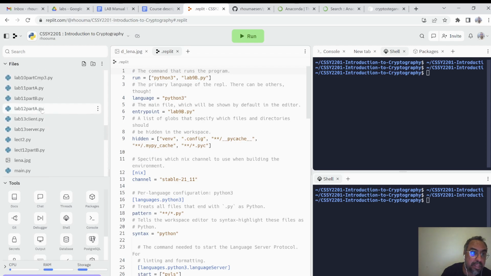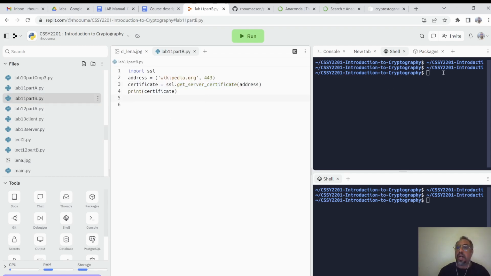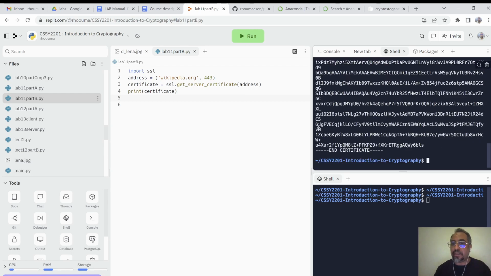Let me come back to lab 11 part C. Yeah, part B. I am going to run this command directly because it's an Ubuntu machine, so I can use a shell command to do that. Python and the name of this file, part B, and run, and it will be executed.